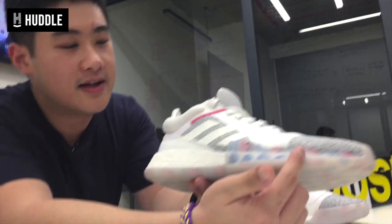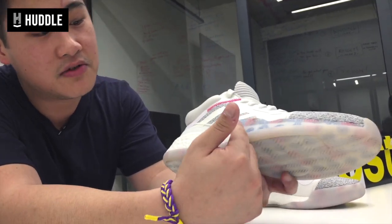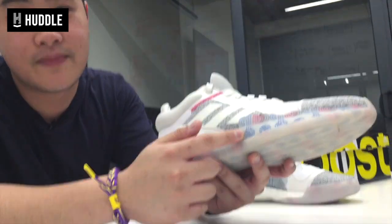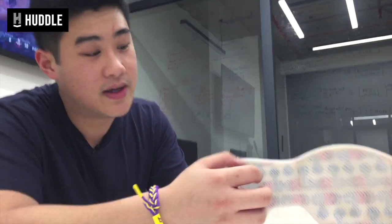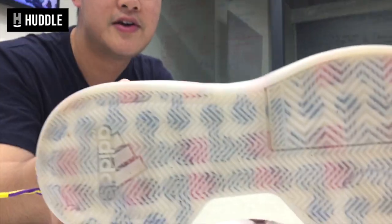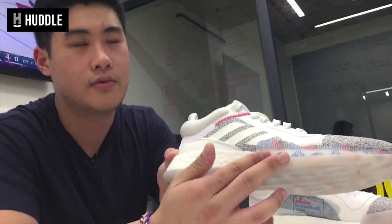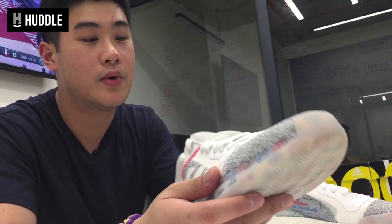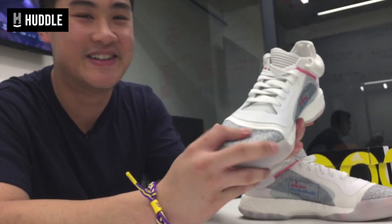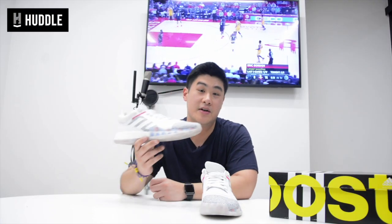You can see it has a little pattern here on the lateral outrigger, which I think is really cool. Some subtle hints of, I don't know what these are actually. Oh, it's actually a fist. It's a fist and a basketball, in case you were wondering. As well as down here, we can see the traction pattern is really cool, and I find that it's really fire. You can see the design behind the traction pattern, which I think is a really cool aspect of the shoe. We've got subtle patterns here, as well as a frosty looking material. But overall, I think this colorway is really fire and definitely looks really good on court.